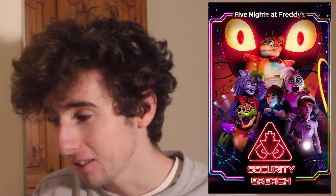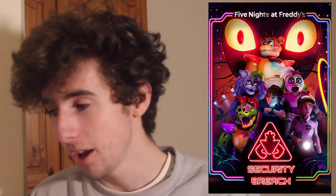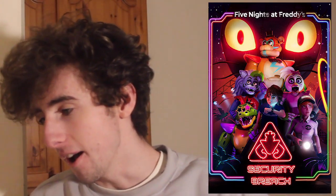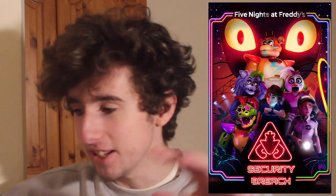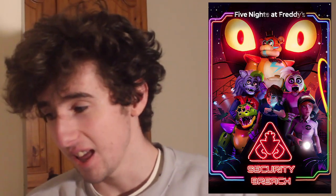The flashlight on Vanessa looks amazing. If you remember the first model of Vanessa that we ever saw, this has improved by a thousand percent — I'm so happy they improved that. Look at Gregory and his watch. Gregory looks a little bit older than he used to, but I think that's because it is a more developed model. The blue lighting from his watch looks so cool. We have a laser tag area on the side, trees for Monty's golf course, and a racetrack with a checkered flag. I think this is one of the best pieces of artwork we've got from a main FNAF game.